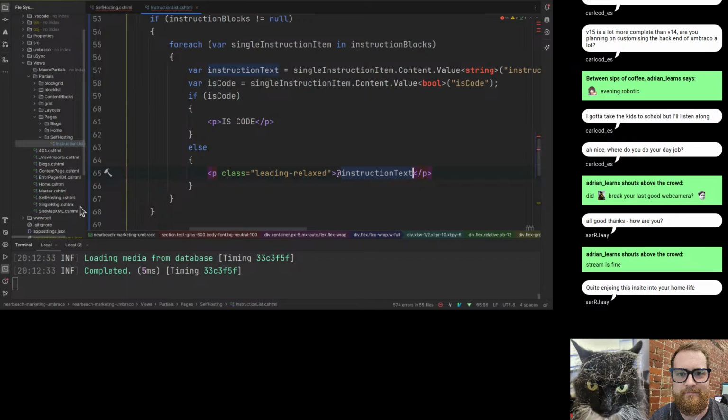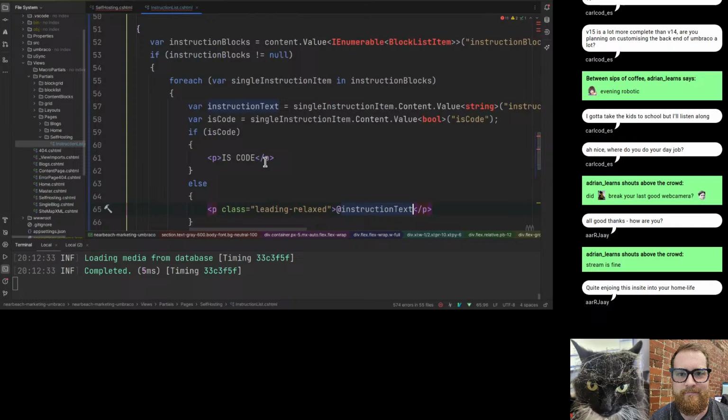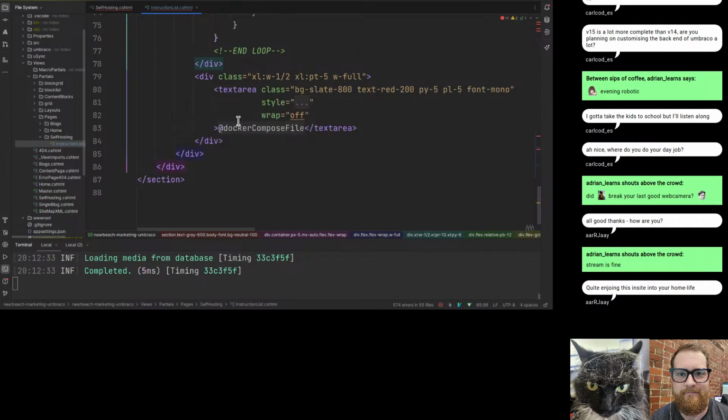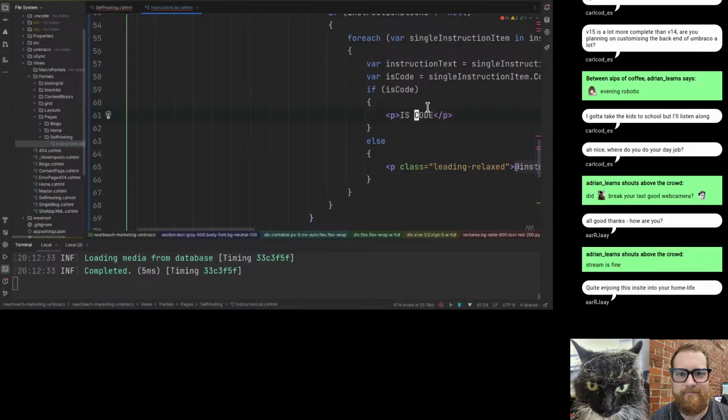It's going to be easier for people to create a new block. So, yeah. Now, with the other one, we're going to copy this. All right. We're going to paste it in.